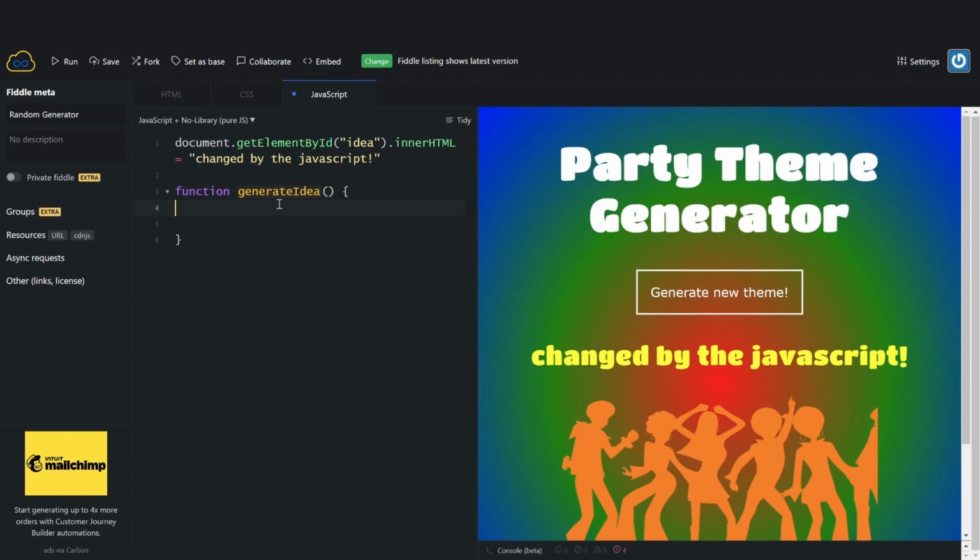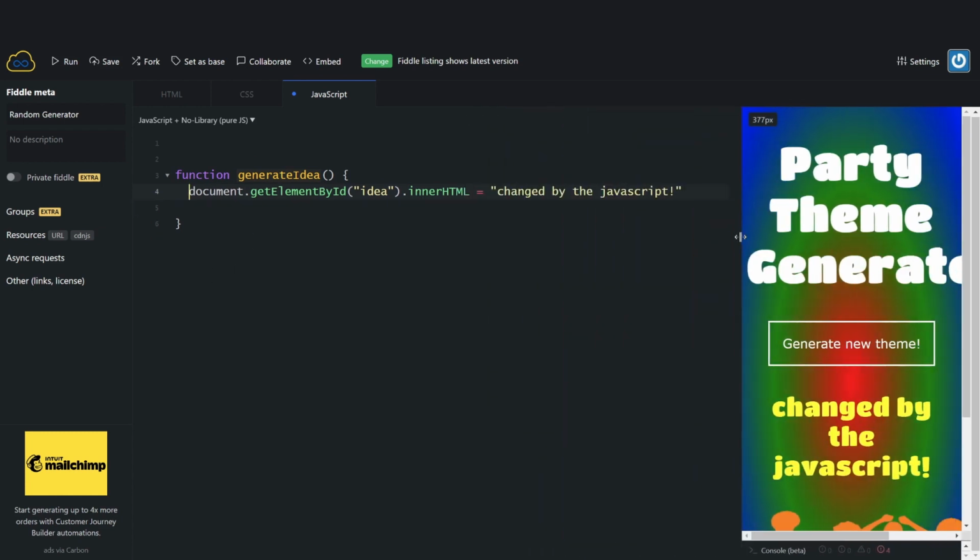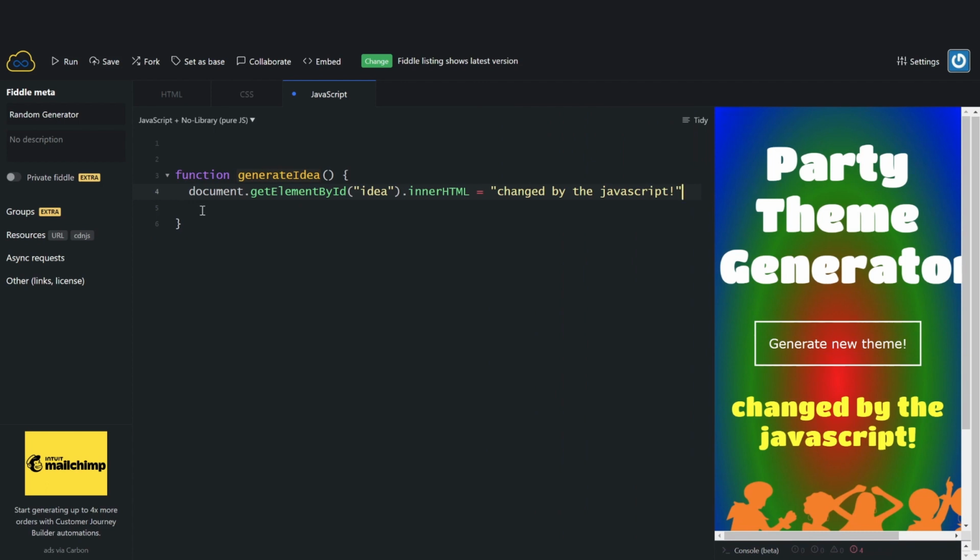Now again, in JavaScript, when we have names that have more than one word, we don't put a space, we just put a capital for the start of the second word, third word, etc. And I'm going to grab this code here, Control X, and put it inside our function. This should be a tab in. I'll just move that over to the side. Okay, so hopefully you can see now we have function, and this code here that changes our text down here, we've given it a name called generateIdea.